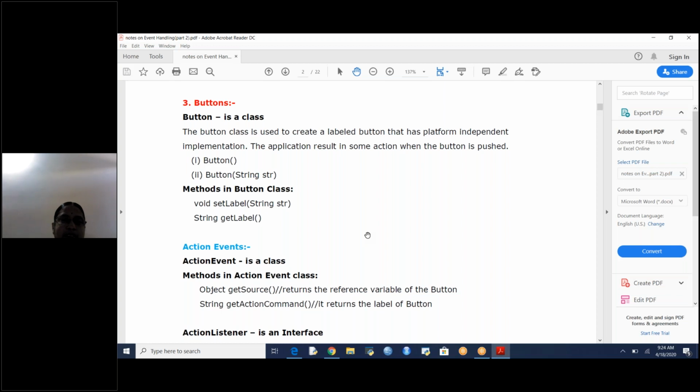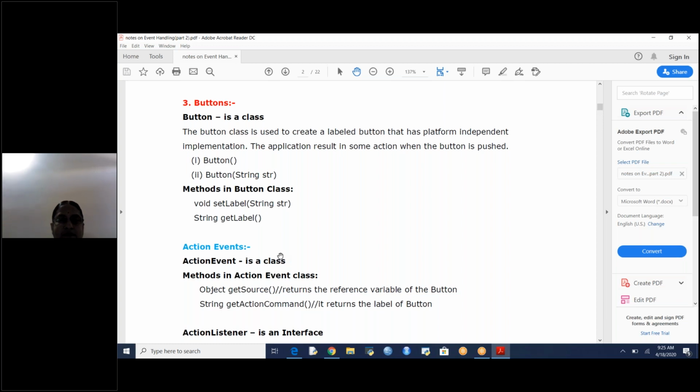So after clicking the button, understand carefully, some action must be generated. So to listen to that action or event, some listeners are required. After listening to the event, the listeners will invoke the corresponding method for performing that action. What is the action after clicking the button sign in? You want to go to the next page, no? Okay. So that's why for button, event handling is required.